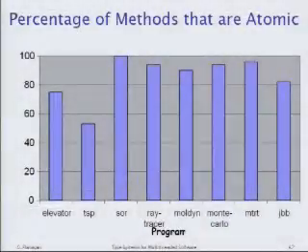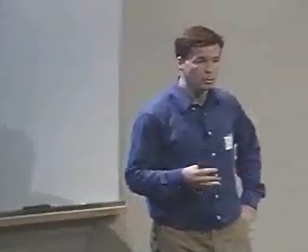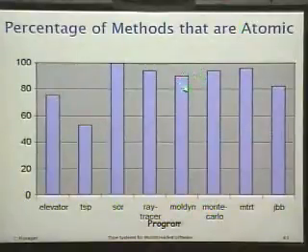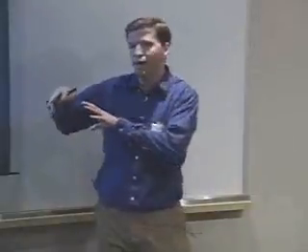More interestingly is how precise it is. Within these various benchmarks, for most of them, it was quite nice. We were able to prove that upwards of 80% of these methods are atomic, which means that for 4/5 of your code, sequential reasoning is just fine. There's this little gap at the top where multi-threading really comes into play, and you need to do more complicated things. But most of the time, you're still living in a sequential world, and we're able to isolate that sequential world within multi-threaded software.